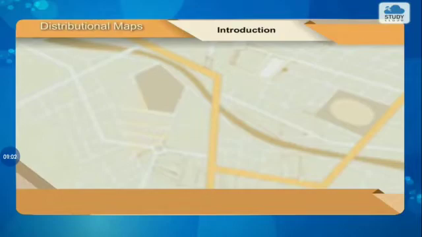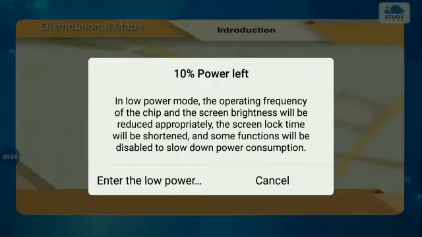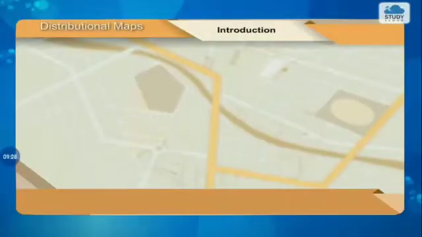What are distributional maps? What are their types? What are their uses? How to study them? How to write them? How to read them? This is what we are going to see in our very first chapter of geography. Then after finishing with the explanation, we'll also solve the exercise. So for that, I request you to keep watching the video, which will have the explanation of the entire chapter. Watch it very carefully.